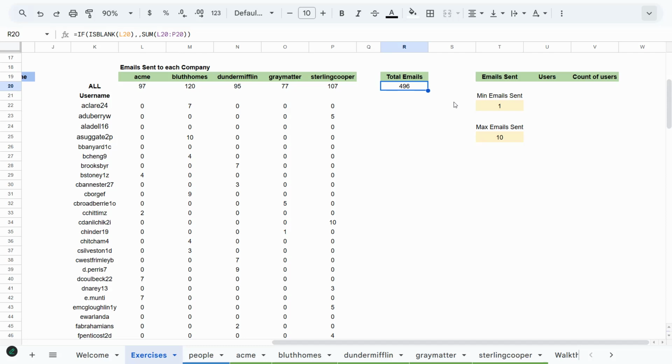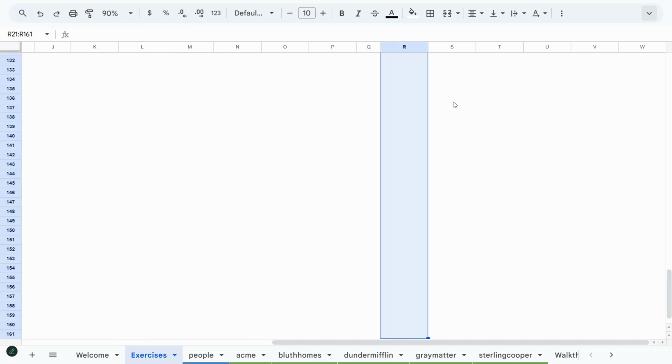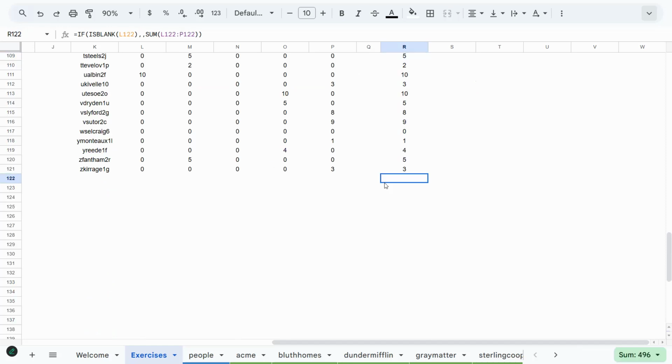Now, if we just copy that formula, we can paste it all the way down to all of the rows. And because we've put IF ISBLANK in there, at a spot where there is no data, we don't have an error. There is no 0. There is nothing showing up here that would be wrong. It just kind of keeps the table nice and clean. So just adding IF ISBLANK will do that. Then if you did add a number, that field will fill in, if the filter changed here.